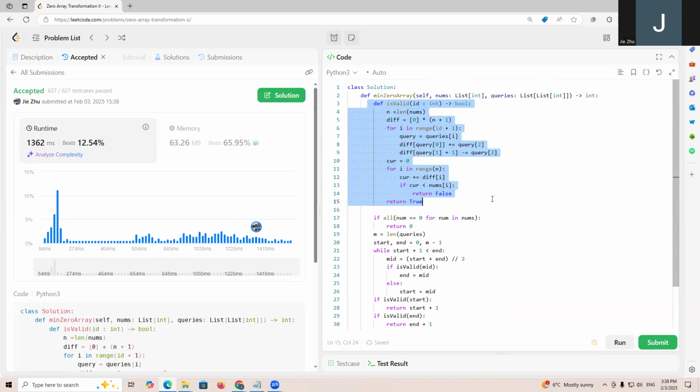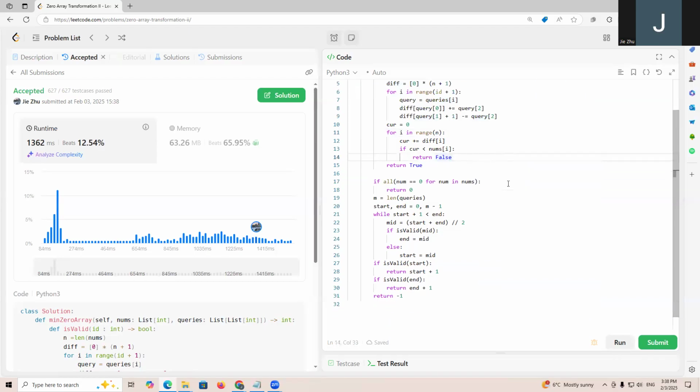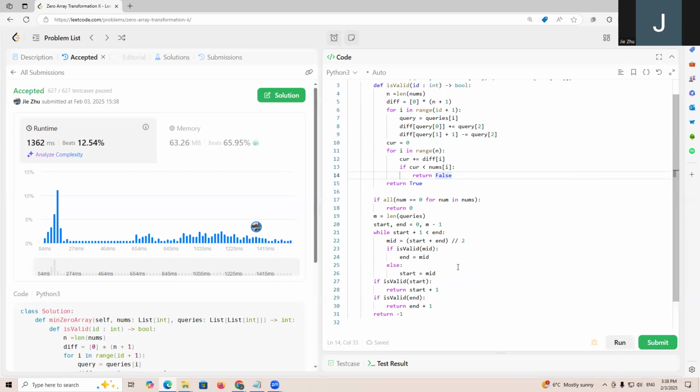O(ID) plus O(n), right? Because we also go through this n as well. This is O(ID). This is O(n), and we have binary search, right? This is log M, right? So we'll say this is log M.